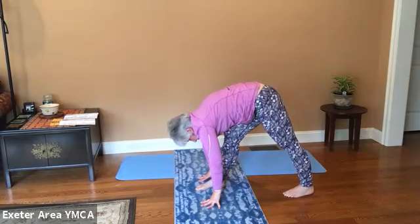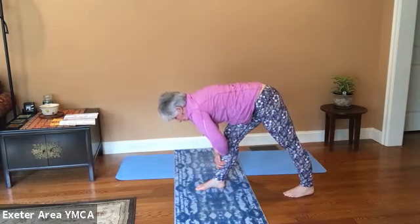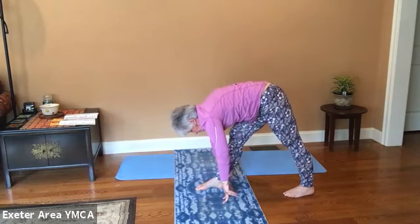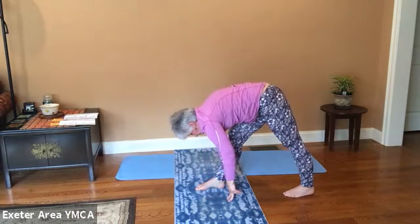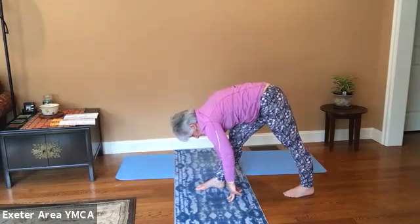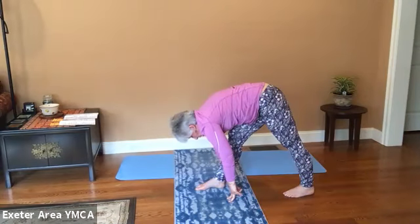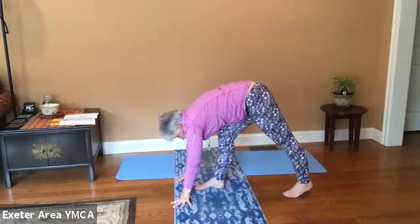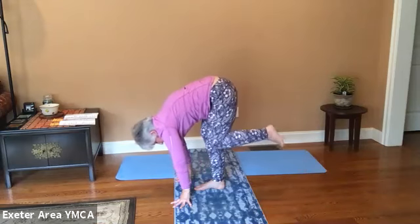Fingertips are on either side of your foot, and if that's too low for you, bring your arms up to the shin or your quad, and then start to walk your fingertips and torso to center. So fingertips are by the heel, torso center. Take a big breath in. Either knee is bent a lot or is straight. Walk your fingertips forward, and with it, bring that back leg. So bend the back leg and squeeze your knees together.